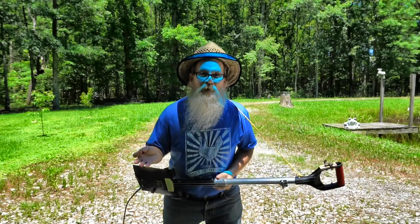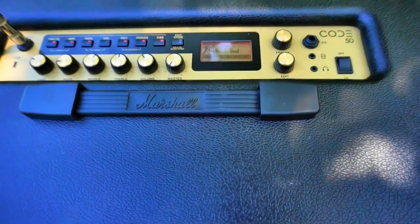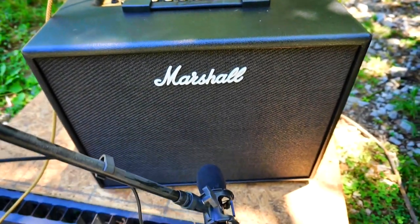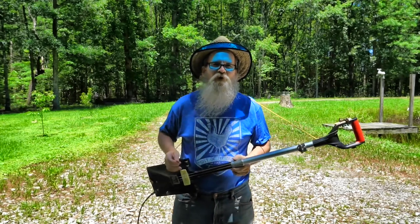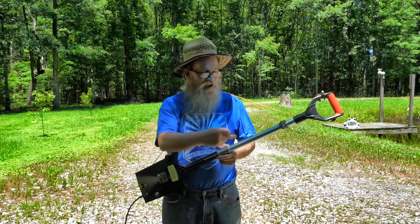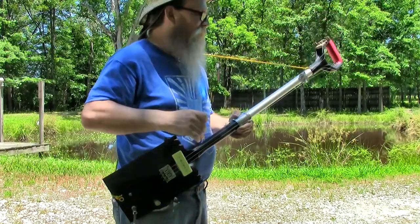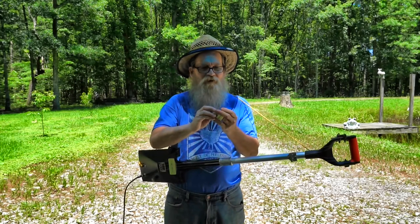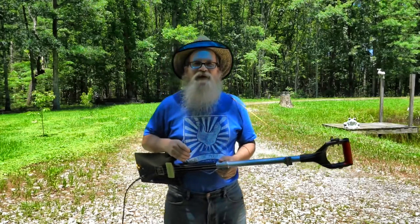I haven't been able to play it outside yet because I have a new Marshall amp and I've been using a little 10-watt that I bought locally. I built this guitar and haven't tested it out yet. I've been playing it quietly while looking at my little tuner to get a feel for the notes, because you play a shovel guitar by ear — there are no frets on here. The strings are way above the body; I can run my fingers under here. So you can't fret it — you use a slide. This is a ceramic slide, and I've got my pick, so we're going to play it in a second for the very first time ever.